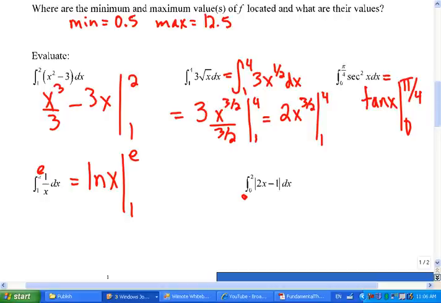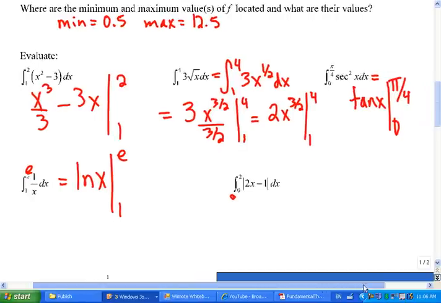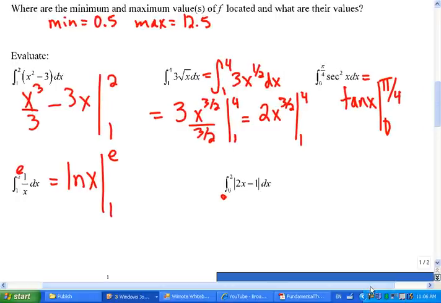Do you know where the graph becomes funny, where it makes its change? With the absolute value? Yeah, the absolute value is what's causing the problem, but where does it cause the problem? The zero. So where does it equal zero? X equals 1.5. Yeah, at a half, 0.5. So at x equals 1/2, this is where the piecewise graph splits. So that's what we'll do too.